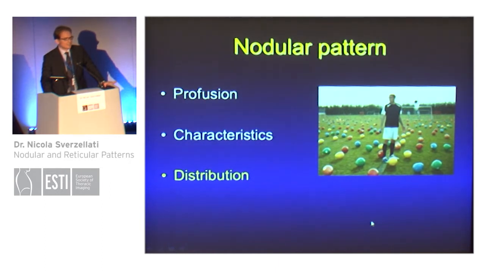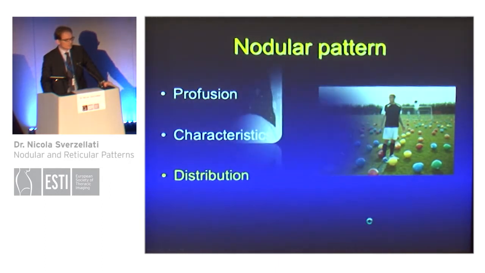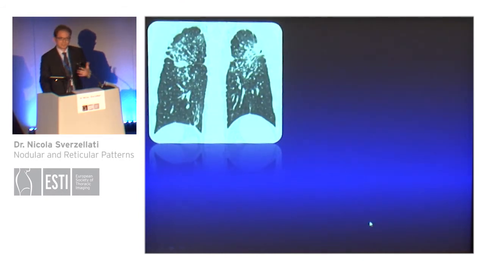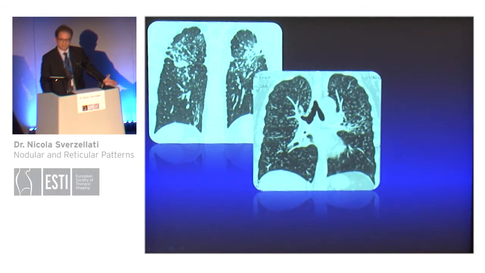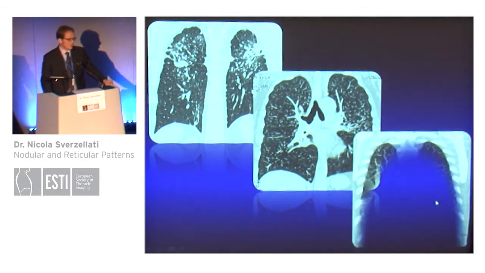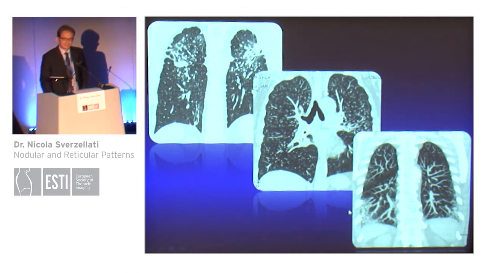Then we should systematically evaluate the distribution of the nodules. To me, it's less important to evaluate the regional distribution of the nodules. Nodules generally predominate in the upper and the middle lung zones or are uniformly distributed throughout the lungs. Less frequently, they predominate in the lower lobes, and this may be seen in pulmonary ossification or asbestosis, or less commonly organized pneumonia, and of course, in metastatic disease.